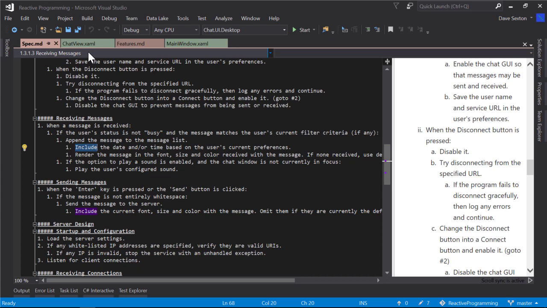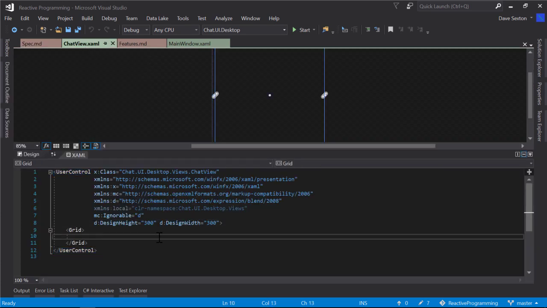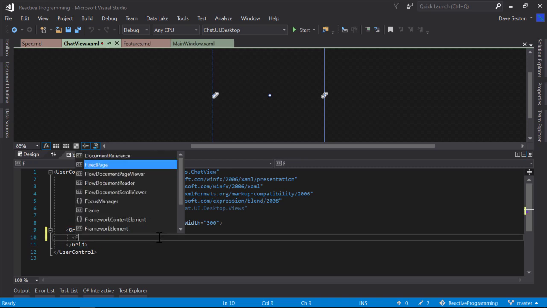That will give us the control we need. I guess technically it could be a rich text box. Oh, well, a flow document will be a little cheaper, I think, right? Well, it doesn't really matter. It's not going to be editable anyway. A flow document, I believe, still lets you select text and copy it, which is fairly important, I think. But we could test that out. So let's start with a flow document.